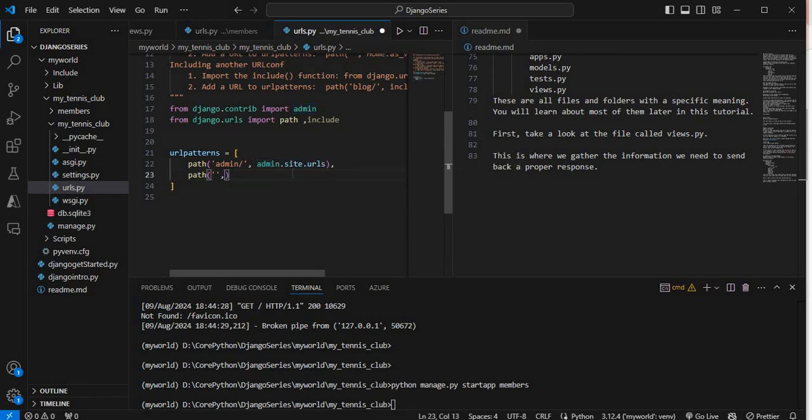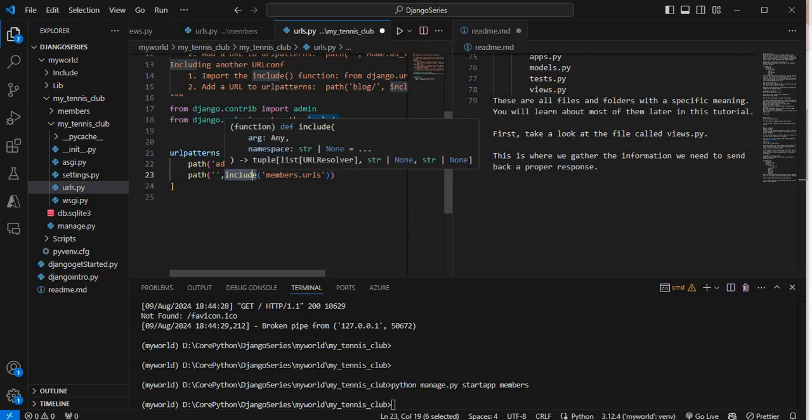We have to use include, and I am passing inside this members.urls. Actually, I am adding a path function and passing arguments. The first argument is empty, and the second argument is the include function.